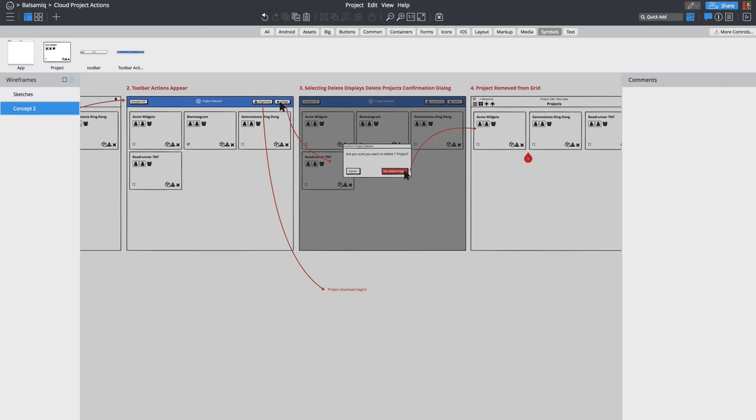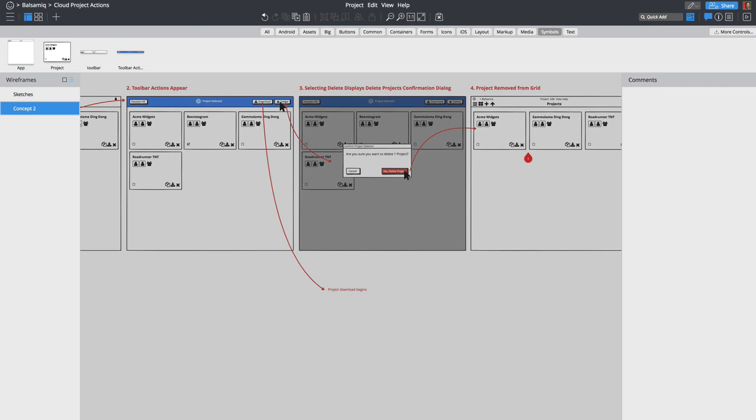When the project is removed from the grid, animate the hiding of the item, and display a smooth animation of the repositioned grid items.